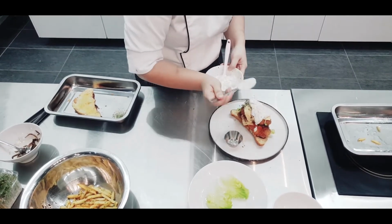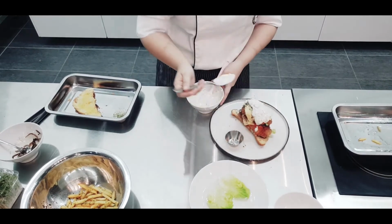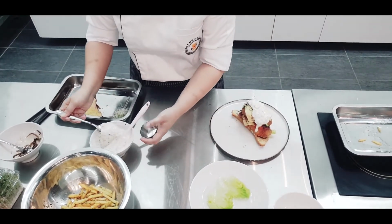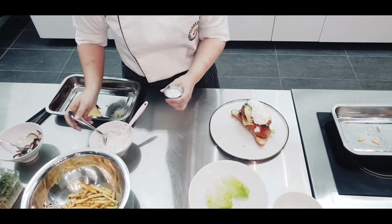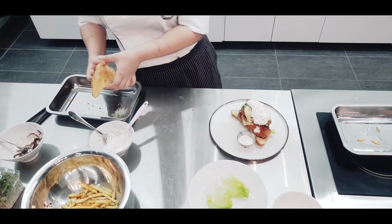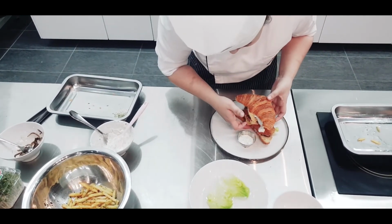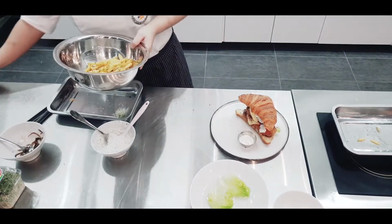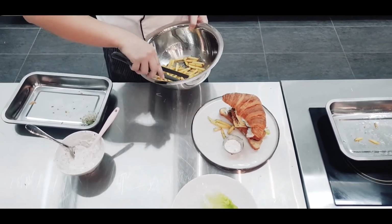Okay. Just now, as I mentioned, the sauce goes well with the fries as well, so I will serve aside. Right. So for here, now we will finish and then we will cover it. As you can see, it's very nice and high stack. Okay, we'll assemble nicely. Okay, now we'll move on to the fries. We will serve the fries as side.